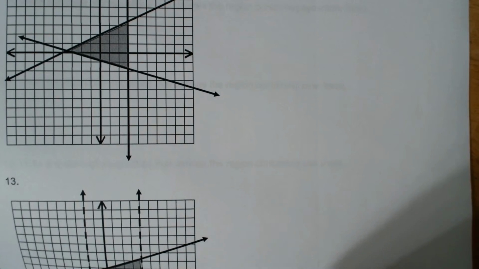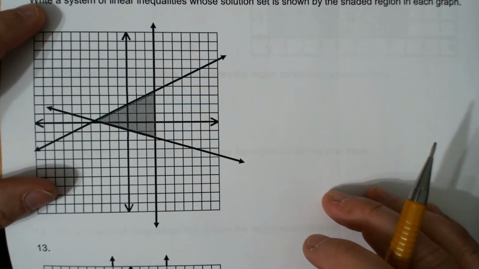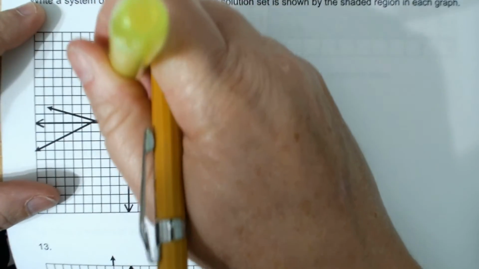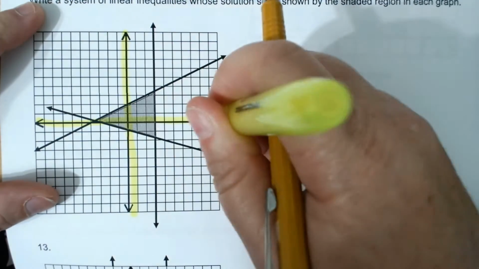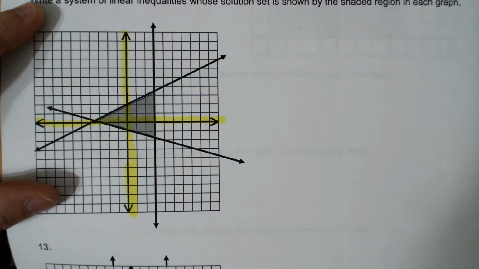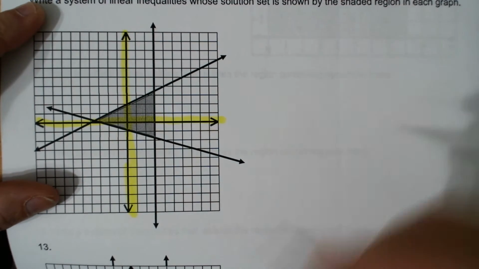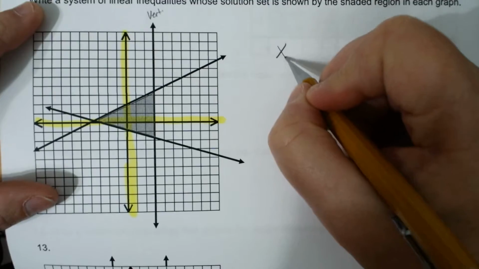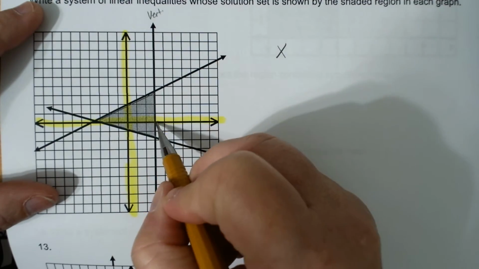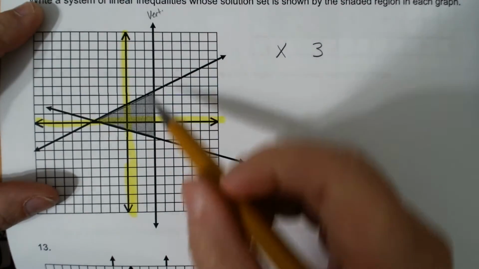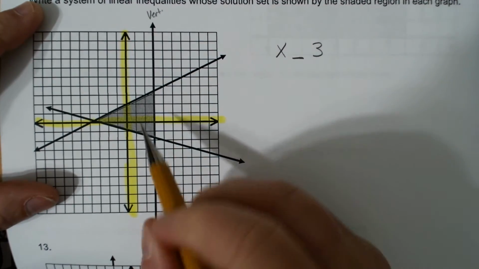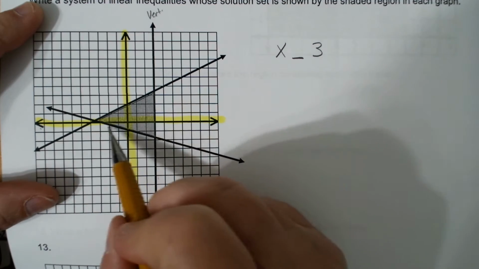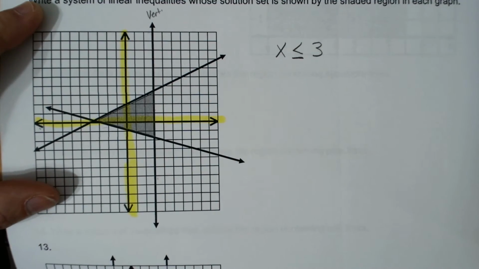The next ones I want to go over are given a graph and getting the equations. First of all, I know this confused some people, but this is your x and y axis. I always start with horizontals and verticals. So this is a vertical. So that's x, and it's at 1, 2, 3. And it is solid, so there's an underline. And it is on this side, and all these numbers are less than or equal to 3.